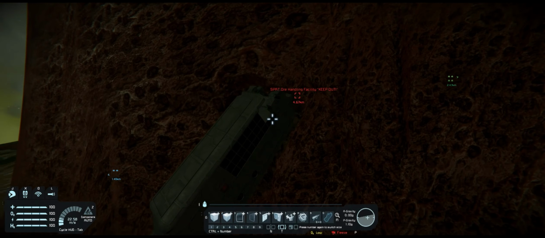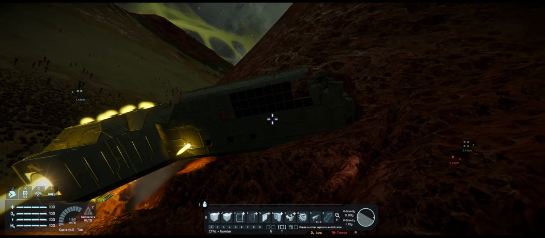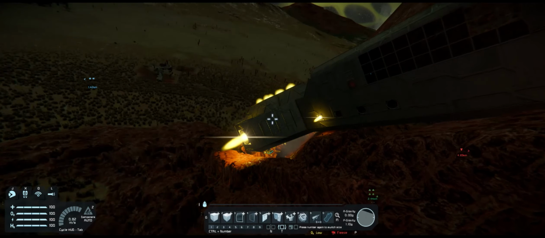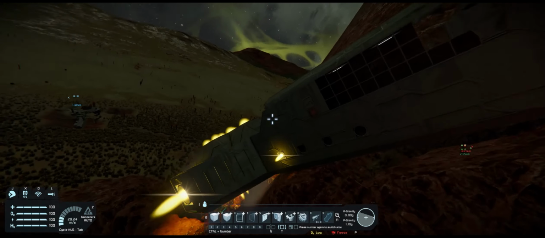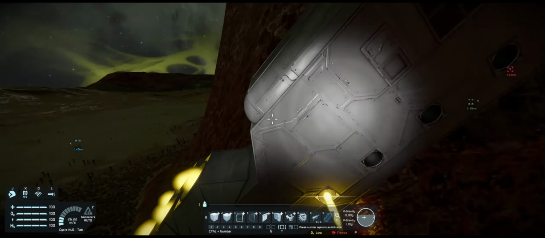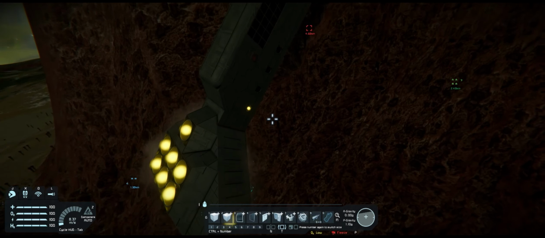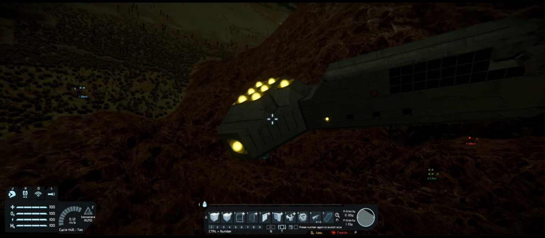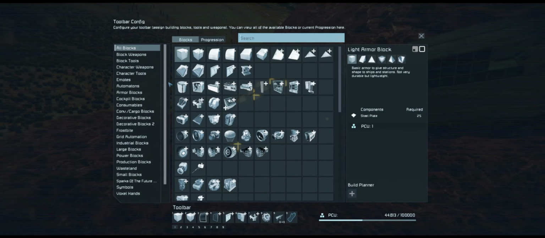But yeah, the front thruster's damaged, which is kind of a shame. So I am going to instead... Wait, hang on. It's going down. Never mind. Hang on. This could still work. This is still salvageable. I wanted to do a destruction test, and I crashed it pretty much into the side of a mountain, and we're still good.